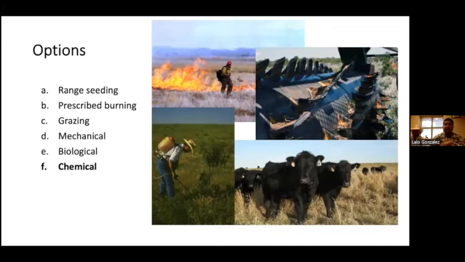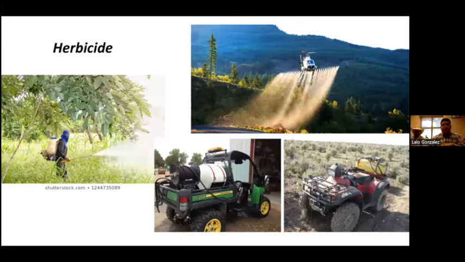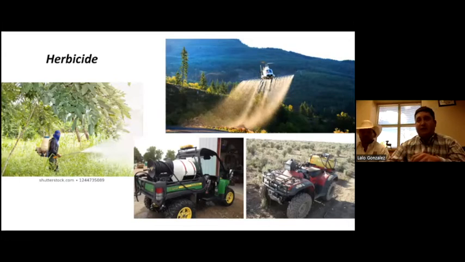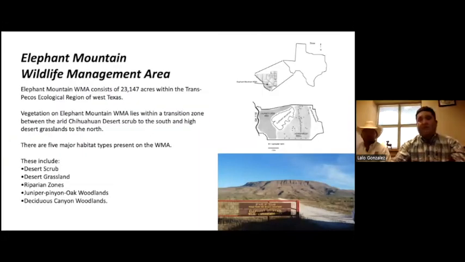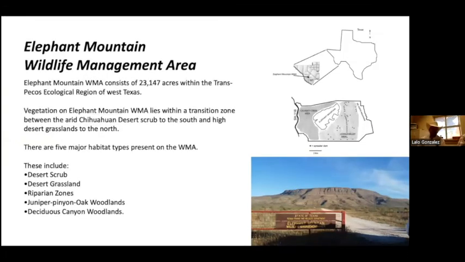There are multiple ways of applying herbicide — from a UTV, ATV, backpack sprayer — but because we're using it for very large amounts of land at one time, we focus on aerial applications using helicopters or fixed-wing airplanes. This gives us the advantage of very quick application, meaning we can apply everything needed within a couple of days. This case study involves a 2015 application of Sendero to honey mesquite at Elephant Mountain WMA.